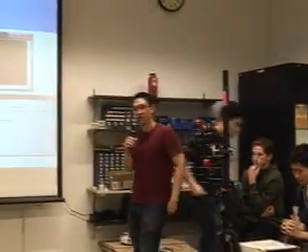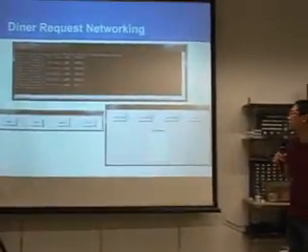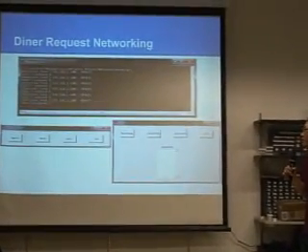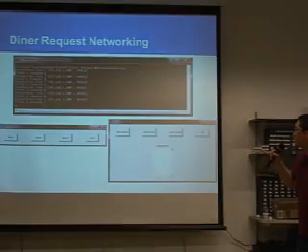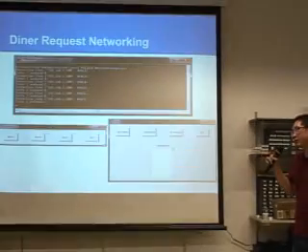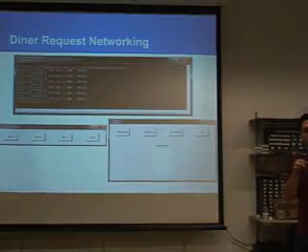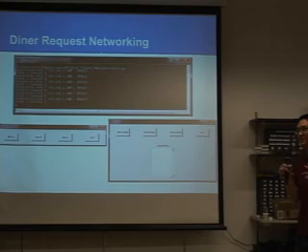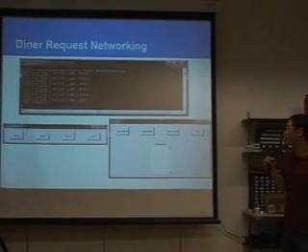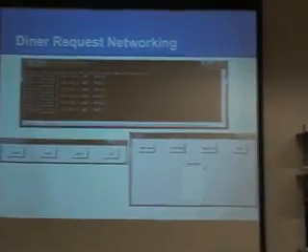So all of our networking between the laptops is done with socket programming in Python, and here you can just see a GUI for the order form for different tables, and these will all be on separate laptops. In our restaurant, the laptop will be at a table, so customers can place orders. And we also have a kitchen GUI that can fulfill orders.